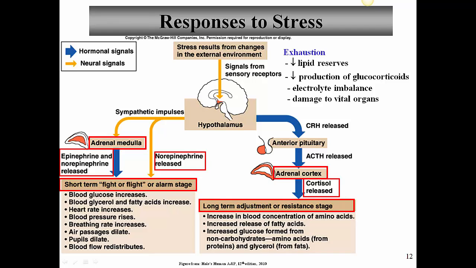So what happens if this goes on even longer? Well, what happens is we go into the stage that we call exhaustion. Remember when we first introduced the adrenals, I mentioned that their yellow color was due to the storage of cholesterol and some other lipids that are used to produce the adrenocorticosteroids. There's a finite supply of these lipids in the adrenal cortex, so eventually what happens is we decrease the lipid reserves and decrease the ability to make both glucocorticoids as well as those hormones that control electrolyte balance like aldosterone. Remember, aldosterone is a hormone that increases sodium and water reabsorption. Because of the deficiency of these hormones, what happens is we wind up with some damage to some vital organs in the body. And in fact, if this goes on long enough, the endpoint for this is death.